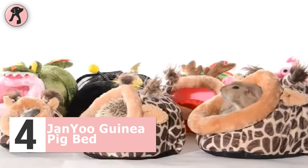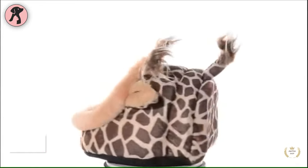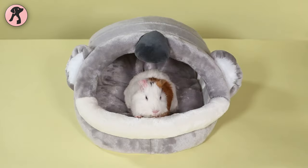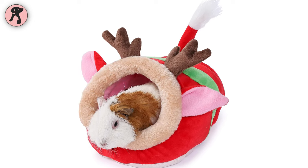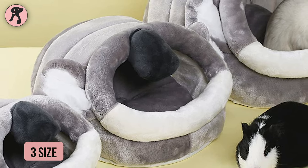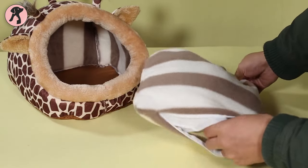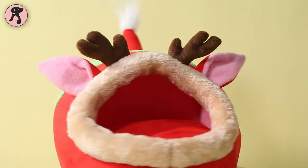This John-Yu guinea pig bed is a cute and comfy bed to gift your little piggy. It is made with short velvet and high-precision polyester cotton filling, making it super soft and cozy to use as a bed for years. Its comfy thick material, sturdy structure, and expert craftsmanship make this bed very suitable for guinea pigs, chinchillas, and other small animals. Since it has three size options, you'll be able to choose any size according to your piggy's habitat. This cushioned hideout place will keep your little friend warm and cozy, feeling safe to curl up and nap.